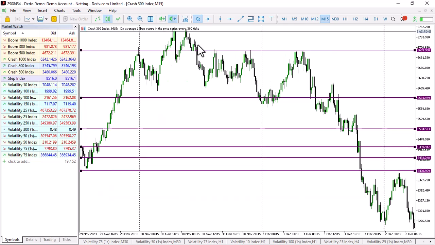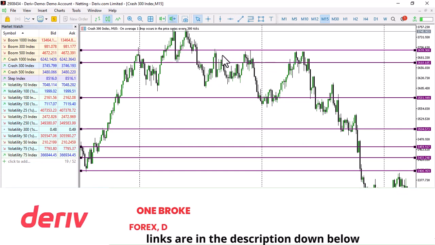And what do we do? We break that. After breaking, we retest, and after retesting, if you look closely, you see that we have this engulfing candle that breaks there. So if this is too long, you wait for price to retrace maybe to 50% of that candle, then you enter here at this particular point.